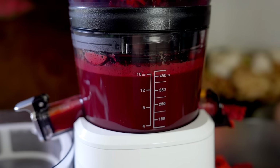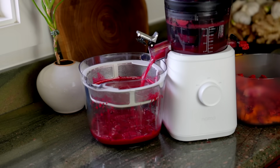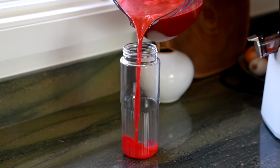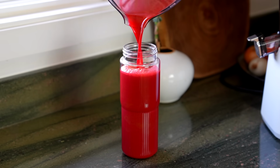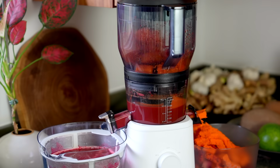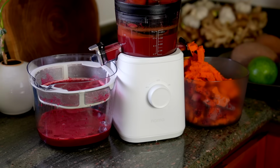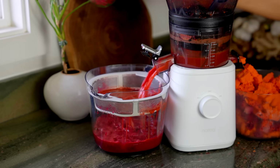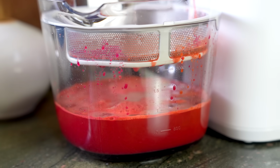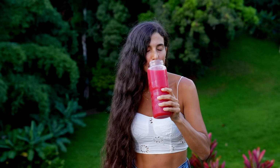Once you finish running all of these ingredients through your juicer, feel free to strain these again if you want the juice to be super smooth, or go ahead and pour these into any glass jars of your choice. The beet and carrot juice won't yield as much quantity as the pineapple juice. That's normal because these are root vegetables. And this juicing recipe will last for approximately 2 to 3 days in the refrigerator in these sealed tight glass jars or containers. Best served when cold, I hope you give this juicing recipe a try, and I hope that you love it.